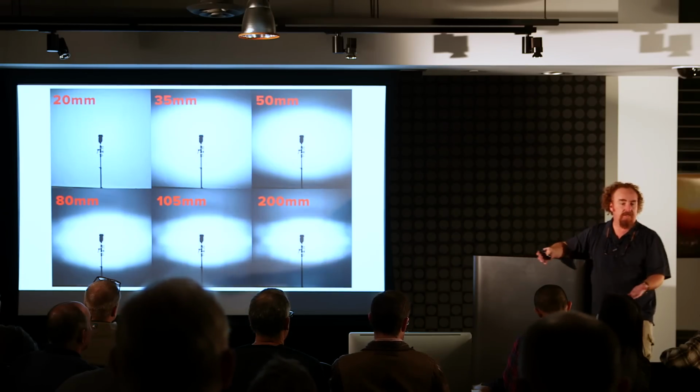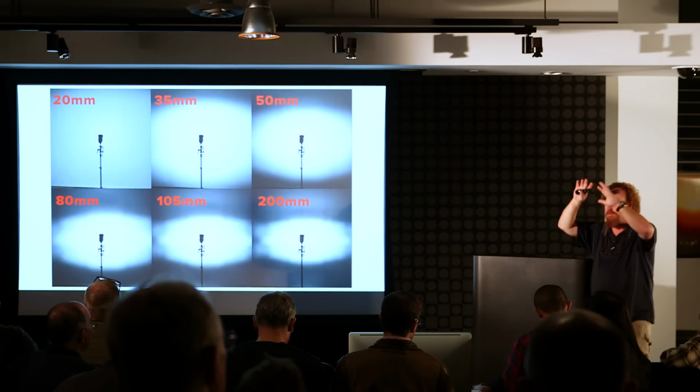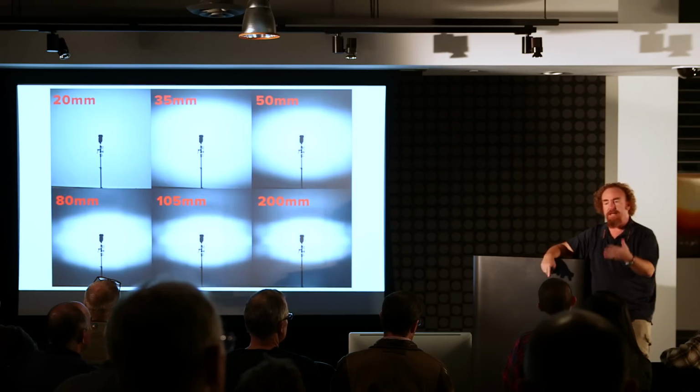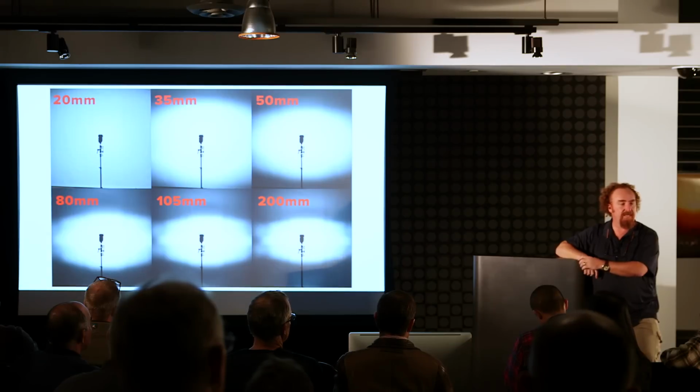I'm a portraitist. I'm not a run-and-gun shooter, but I do like the fact that when I'm shooting an Apollo softbox, and I'll show you a photo of that later this evening. So it's a softbox, it's 43 inches in diameter, it has a silver foil lining. I can go to that 20 millimeter manual zoom setting and fill up that softbox. Okay, I don't have to use a Stofen dome diffuser which eats up a couple stops of light. I just hit that 20 millimeter zoom setting and I can fill up that softbox, or I can fill up a large umbrella. So that's very, very handy.